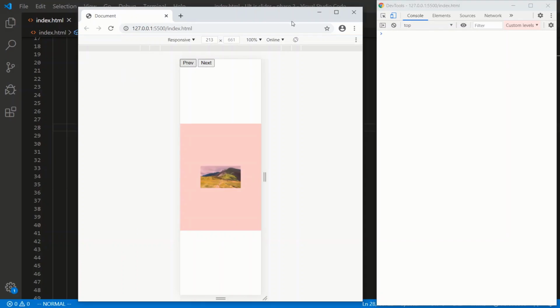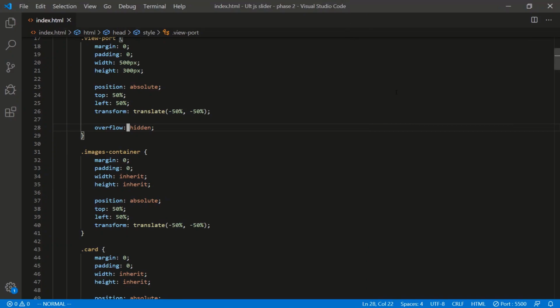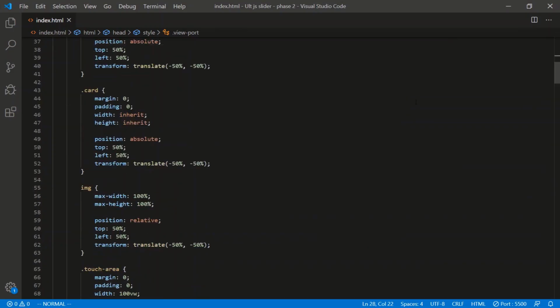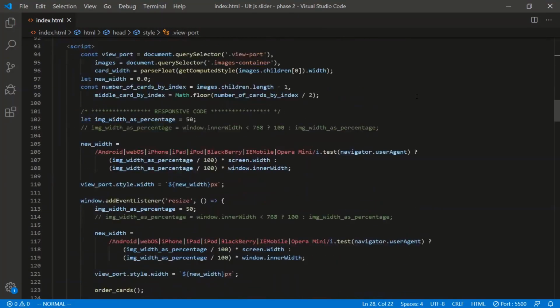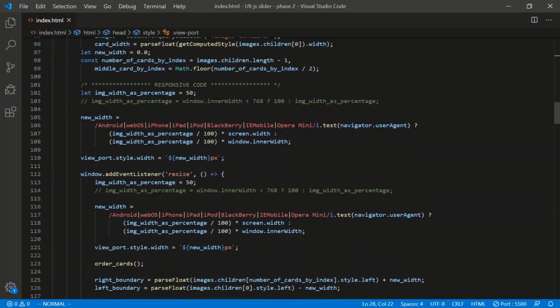All right, so that's going to be it for the video. It was a really long one, but I think I explained everything I needed to explain. It's perfectly responsive. There's 3 types of navigation. We have the button, we have the wheel, and we have the touch. And probably in future videos, maybe we'll have the buttons also be responsive. But for this tutorial, I think it's good enough.